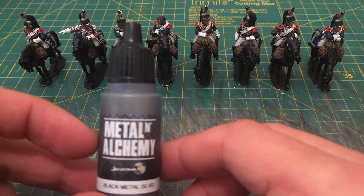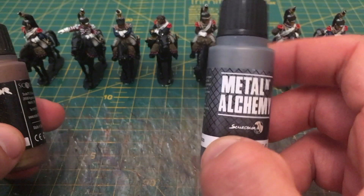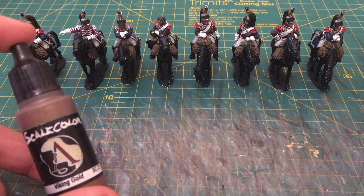These are airbrush paints, but I'm quite happy to use them with a brush — I have used them through the airbrush as well. They've got a really smooth texture when you apply them and the metal content isn't enormously visible. Some paints are perhaps coarse — these are a really smooth, nice set of metallics that complement each other very well. I use the golds as well, a series of those to go up through the brass parts of the miniatures.